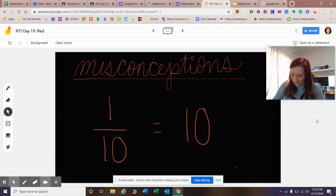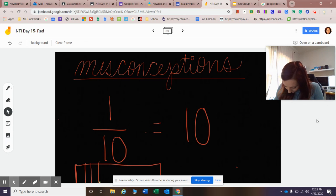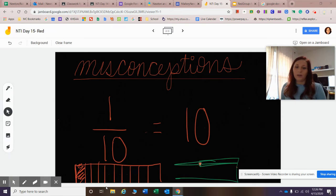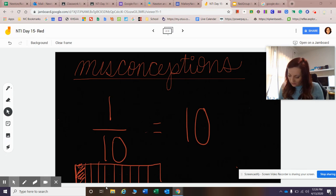Well, no, not necessarily. That's not true at all, because if you draw out a bar, I should have 10 parts. 1, 2, 3, 4, 5, 6, 7, 8, 9, 10. All right, there's my 10 parts. Okay, so this is 1/10. This is how much I would have. Versus if I had 10 of these giant bars, 10 whole candy bars, or whatever you want to picture. Okay, that's totally different. So it's really important that when you're taking a whole number, that you make sure that the numerator is that number and it's over 1.